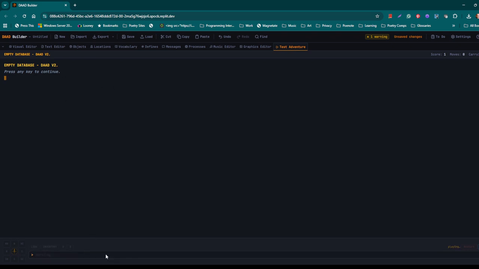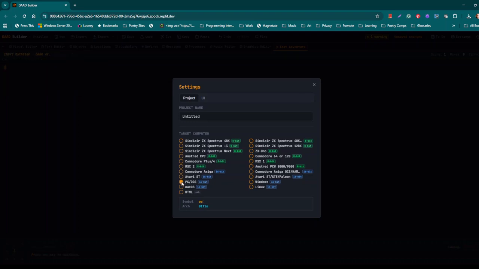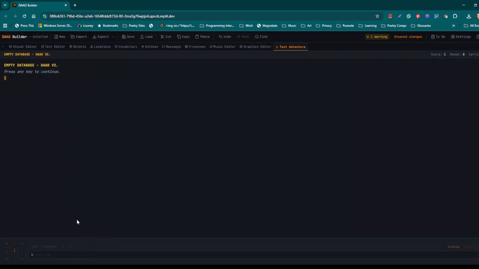So if we go to location 1, we now have the cottage there for the Spectrum version. So in the settings dialog we have listed the various machines that are supported by DAAD Ready. If we select those machines, if we have graphics for those machines stored in the graphics editor for the locations in the game, it will display them as they would look on that machine. So go back to Spectrum, go to our first location and we have a picture of the cottage.